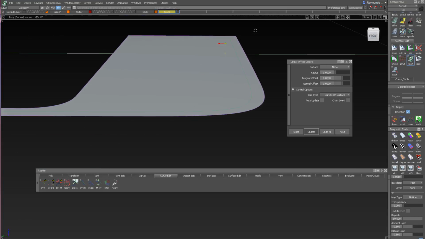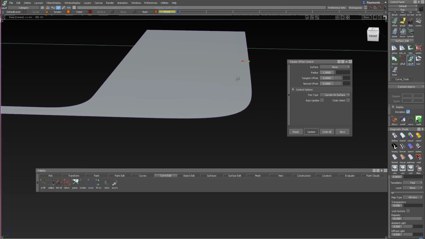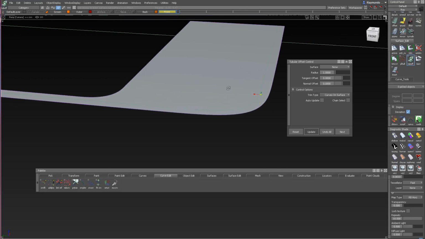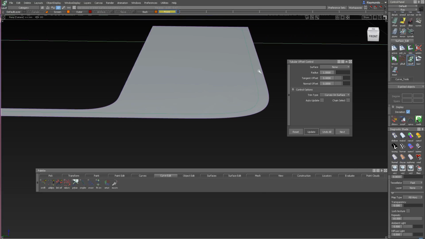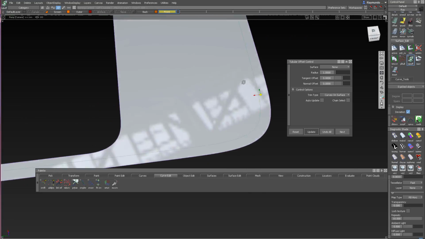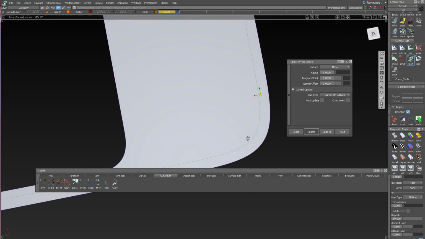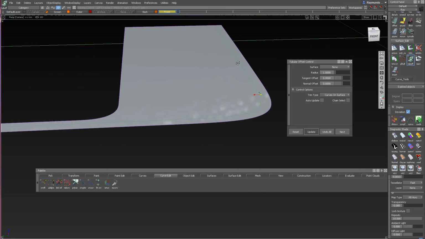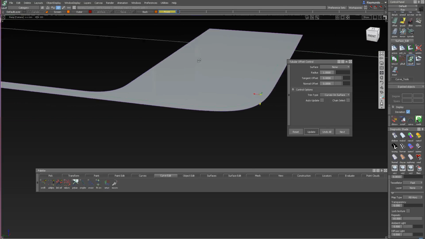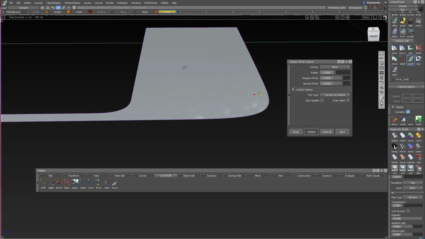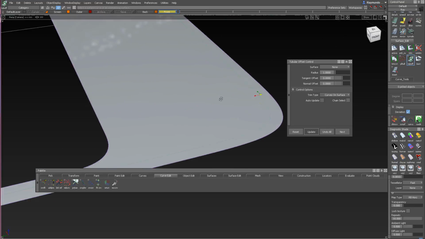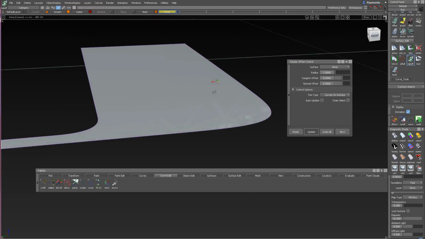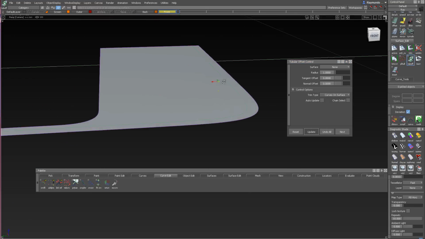Now I could do the same thing I did with the panel gap here, but let's say that tool didn't work. I still need to make a panel, so I have to draft this down.